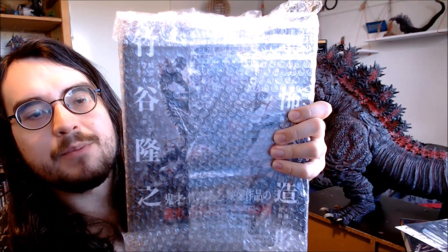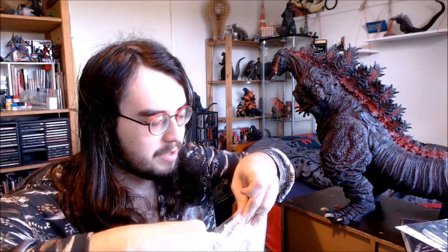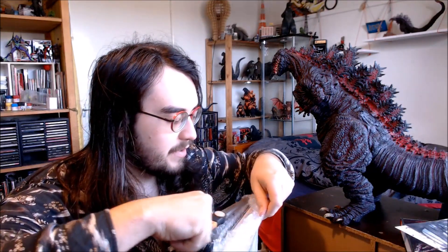Okay so this is a softback book. I could feel it when the package arrived because it's just a floppy paper packaging around some bubble wrap, just a bit bigger than A4 size. You can already see the cover of the book, which has Shin Godzilla's grotesque tail with all the weird creepy stuff coming out of it at the end of the movie. Even though Shin Godzilla was entirely CGI during that movie, the only part used as a physical prop was this end shot of his tail — that was a real sculpture. Everything else was CGI but still based on the actual design that Takeya sculpted, which is pretty sweet.